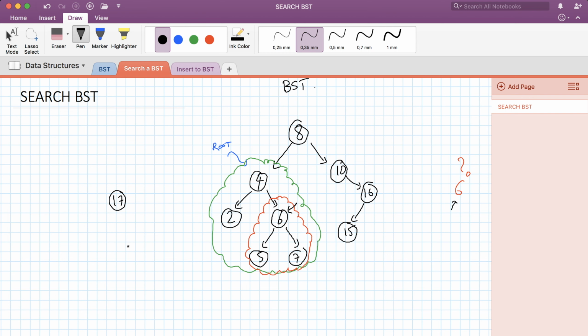Let's say I inserted 3. 3 should also sit at the leaf of the tree. So 3 is less than 8, so it should be in the left subtree of 8. 3 is now less than 4, should go to the left of 4. And 3 is greater than 2, so 3 should be sitting here. This is the 3. So what is the algorithm behind that?